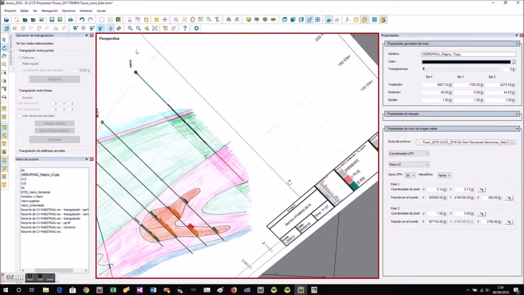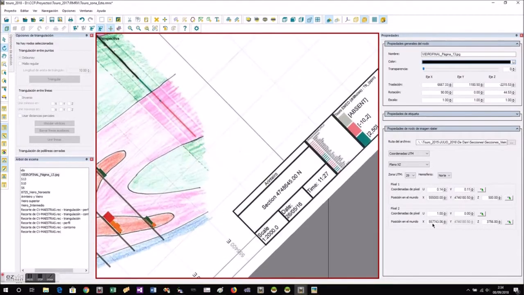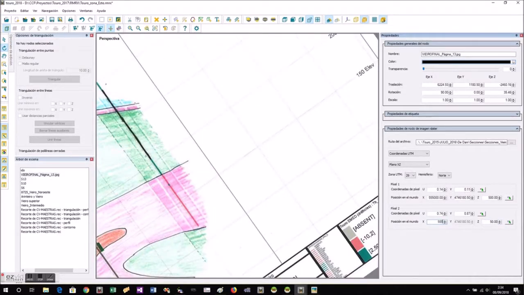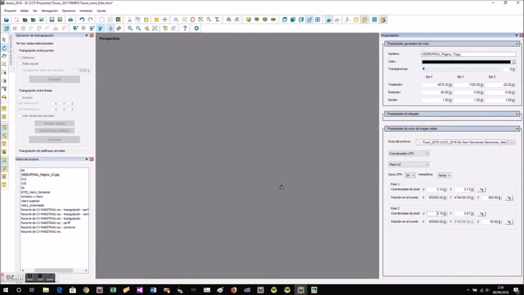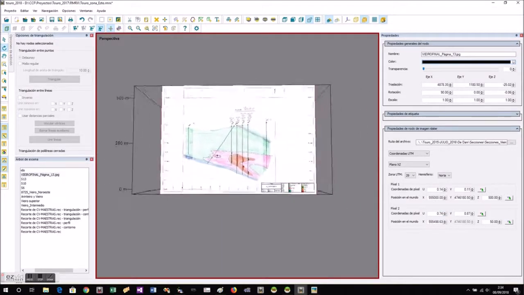The same now, we take that other point. We read their coordinates, we click where the two lines cross to tell you what pixel it is, and type the corresponding coordinates, in this case of ZX. The east coordinate is the same, right? Well, we'll have it, it shows us what we had and we already have it located correctly.